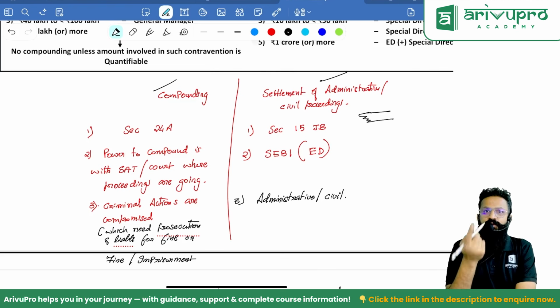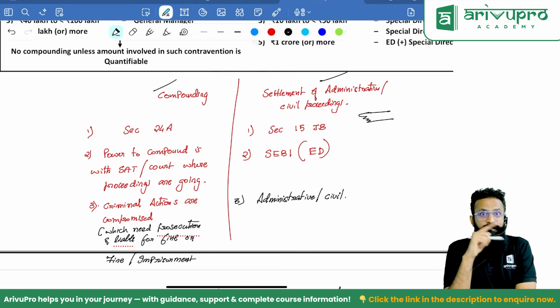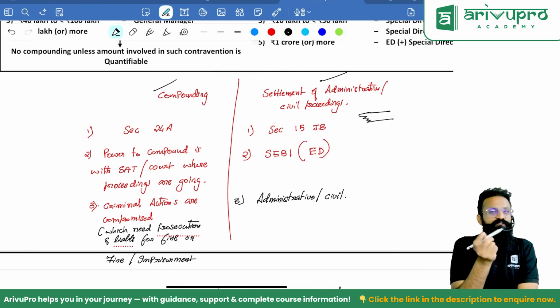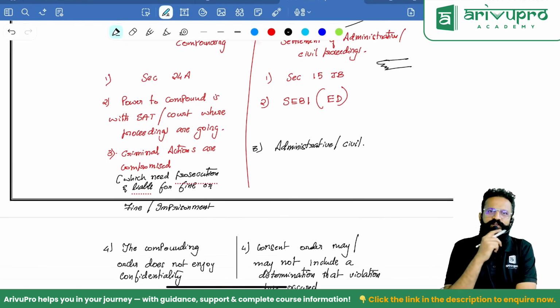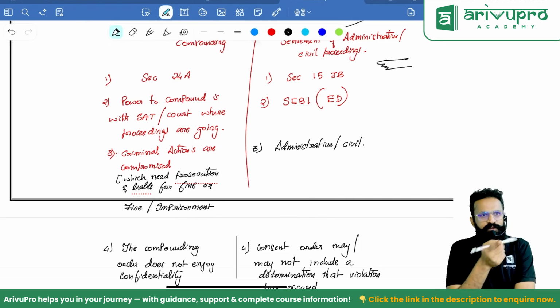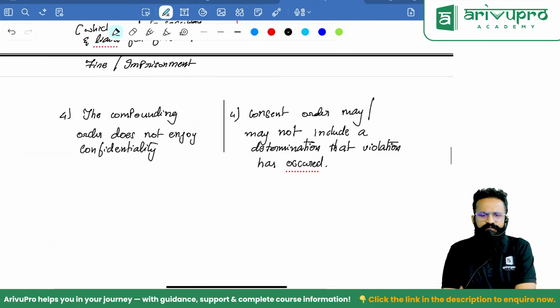When a SAT or any court has taken up a matter where fine is involved, not imprisonment, I'm talking about fine. I'm not even talking about penalty, I'm talking about fine. I told you the difference between penalty and fine. So when fine is involved, people, if I want to compound that offense, I can compound it in front of the Securities Appellate Tribunal, or if any other special court has taken up the matter. Now what is a special court? Those courts created for speedy disposal of offences with the approval of central government. If they are taking up any of those matters, then you can enter into a compounding with the SAT or the special court. And remember, one of the main differences is this.